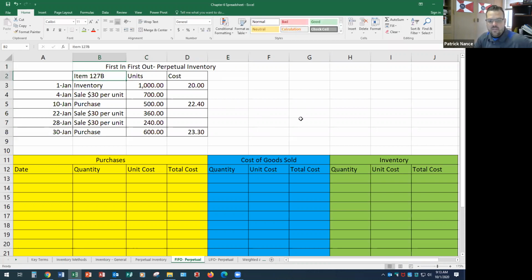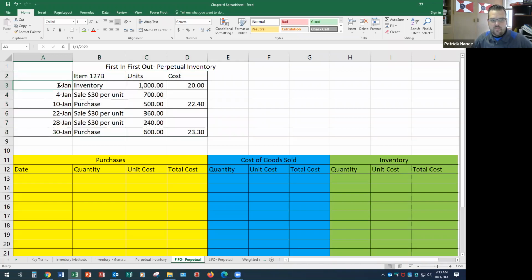So how this book works, which I think is kind of nice, they give you one piece of information about what the company had, what they bought, what they sold, and then they have you do all 6 of these methods, FIFO, LIFO, and weighted average in both perpetual and periodic inventory in order to show you how the cost flows differently based on the method that I'm using. But the transactions that are actually occurring are all the same for all the different methods. So you'll see how it differentiates between them and how it changes what my cost of goods sold is, what my inventory is.